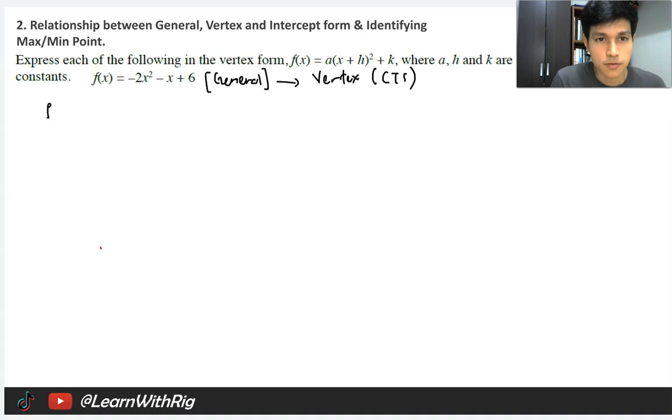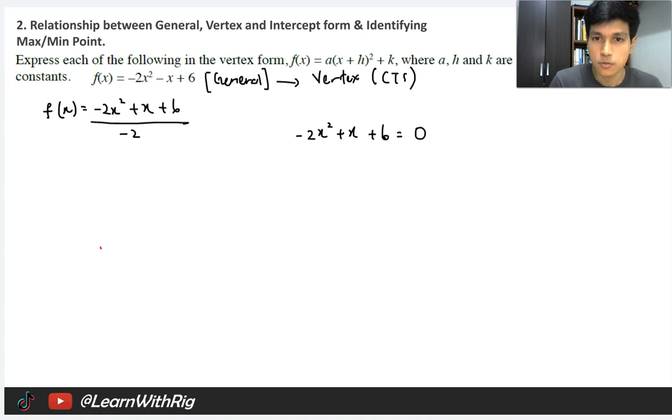So now you're given f(x) equals negative 2x squared plus x plus 6. Now, if you followed me on the first subtopic, I told you the a value must always become 1, correct? So to remove the negative 2 there, I'm going to divide the whole thing by negative 2. Now, that is only for the first subtopic. The reason is that in the first subtopic, we always assume that f(x) equals 0. It's a quadratic equation.